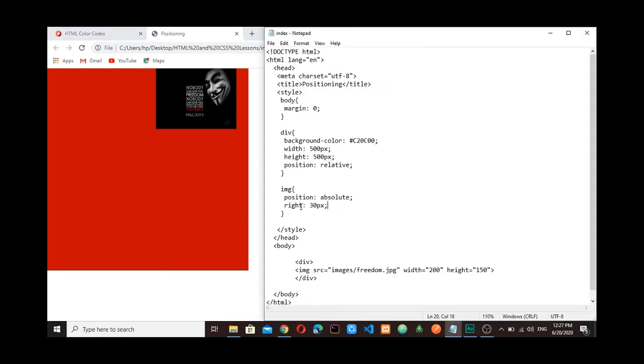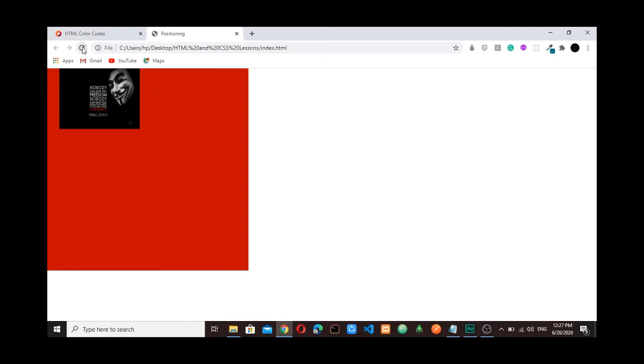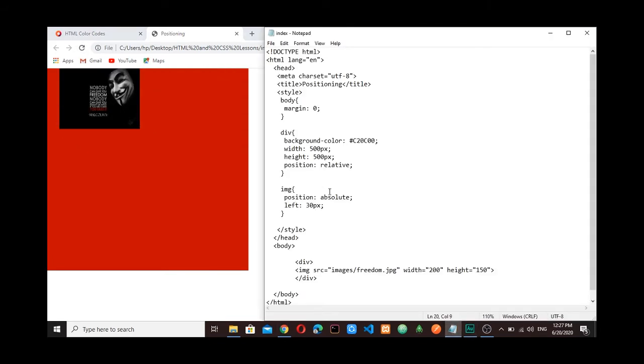The same to left. If we say left instead of right, the image will shift to the left, but there will be 30 pixels margin from its parent. You can see. We can even specify a top. Let me say top 50 pixels.